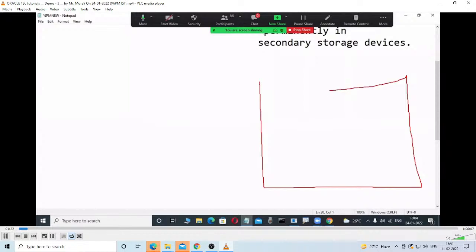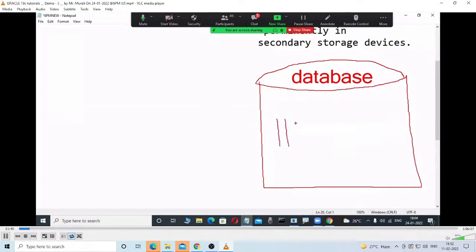But these databases, Oracle, SQL Server, DB2, Sybase, do not store a random collection of data. They only store a structured, organized collection of data, because the relational data model concept is there.